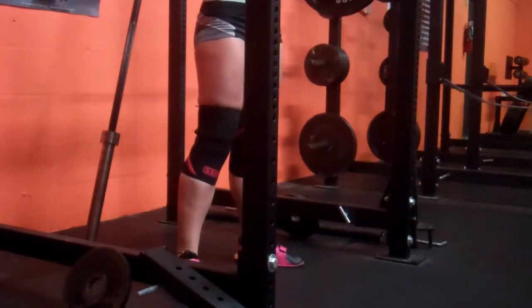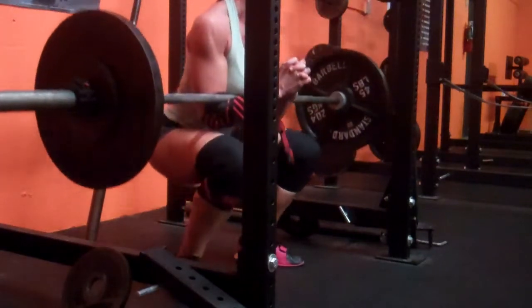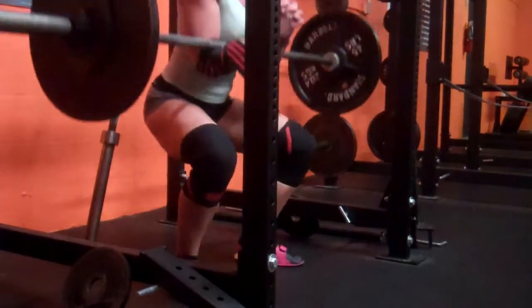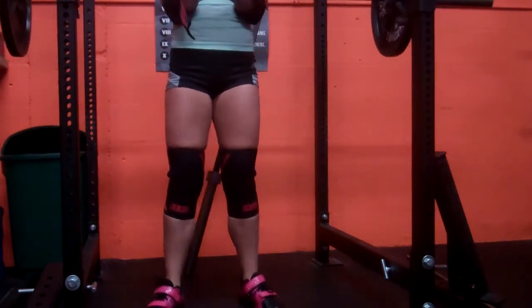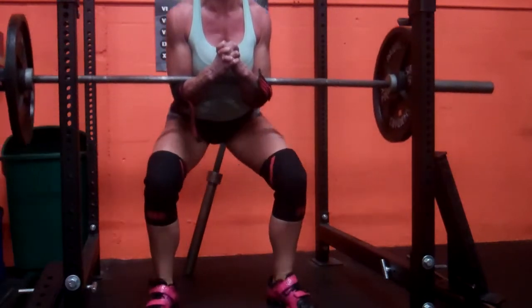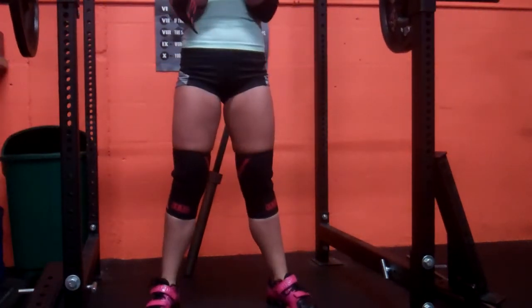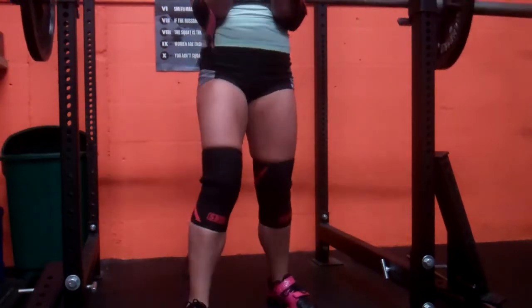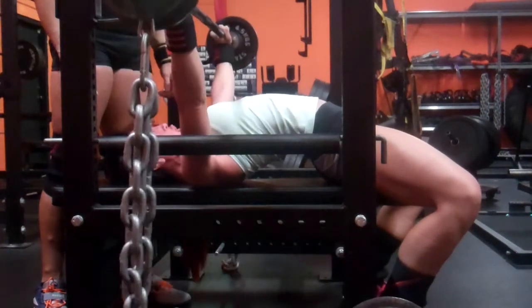Speaking of awkward, this is Wednesday's training and I had to do Zercher squats. They're really painful and definitely not a fun experience — I'm actually still numb in my right forearm. I tried to use my longer wrist wraps for padding between me and the bar. I did 95 for six, 105 for six, 125 for six, 135 for six, 145 for six, and 155 for six here. Nothing crazy heavy, but I never felt something so much in my upper back — way more than even front squats.